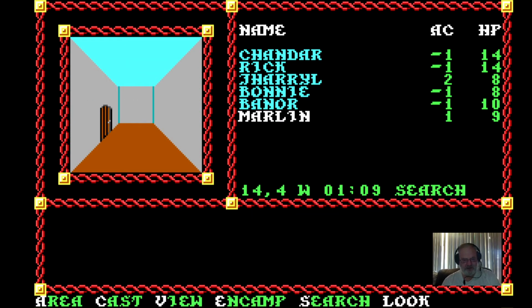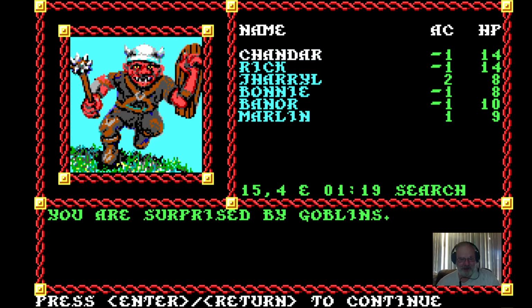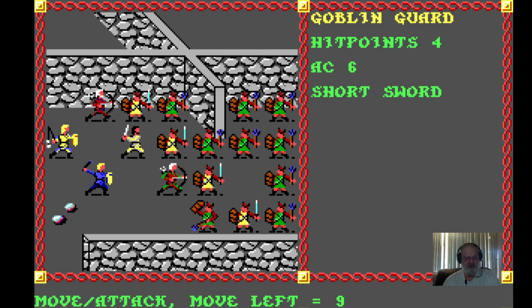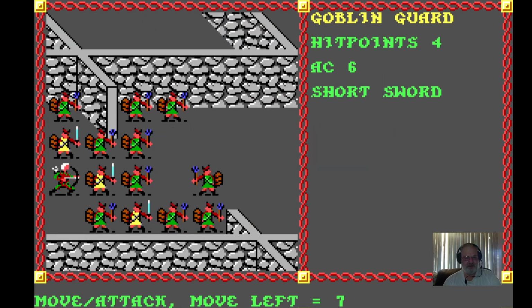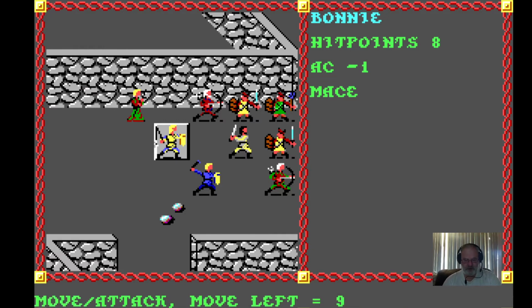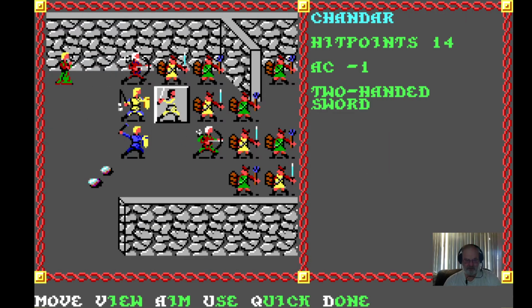Then we go back into Flan. And this is called farming. You are surprised by goblins. Move straight ahead and then up and diagonal, and that'll cause him to attack there or her. Dagger, move straight ahead. Move straight ahead.